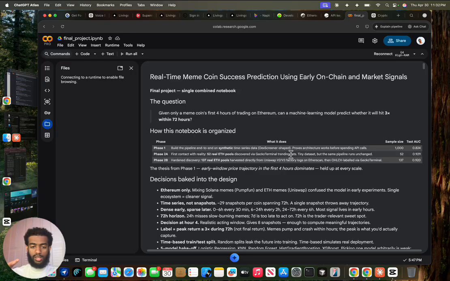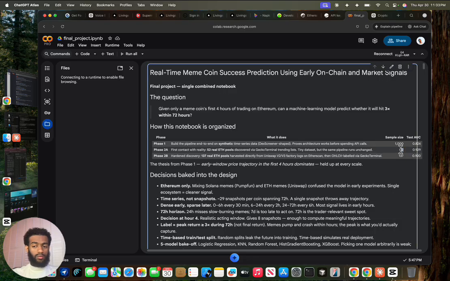Then after that, I'm gonna move to phase 2A, which is start with a smaller sample size, 52, then move to a larger sample size, which is 137. And I would want to push it to 1,000, but oh my goodness, the API reset times. With API, especially using free API services, you can't get as much as you want. Even to get this much, I had to wait a couple of hours, and once it reset, do it again. And I got 137. But first I was at 52.